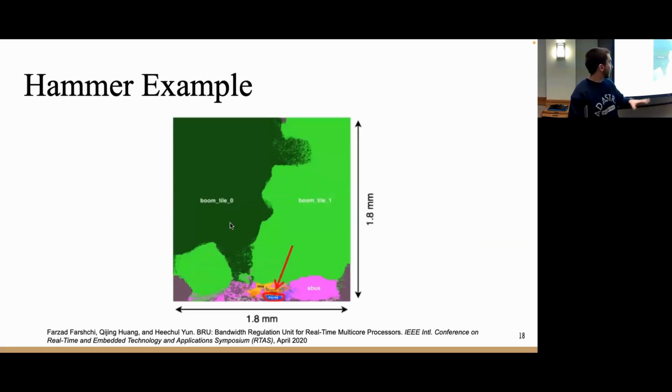So basically what this is here is an actual chip laid out. These big giant blobs are the processor cores. And then down here, very small, circled in red, is the component that we implemented. So you can actually see how much space everything takes up if you were to actually take this out.